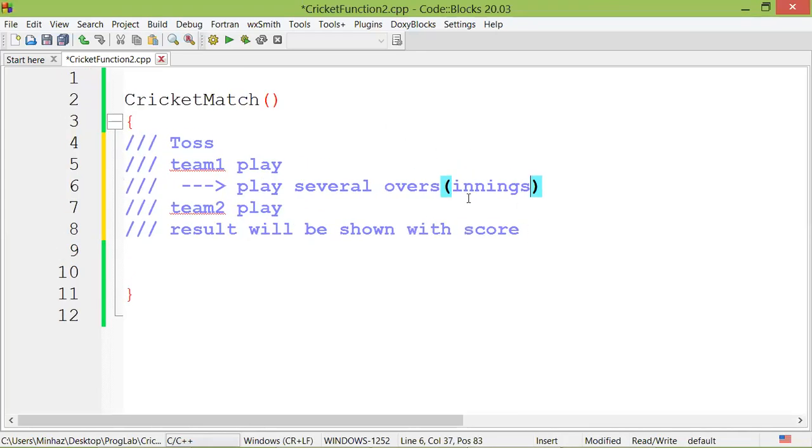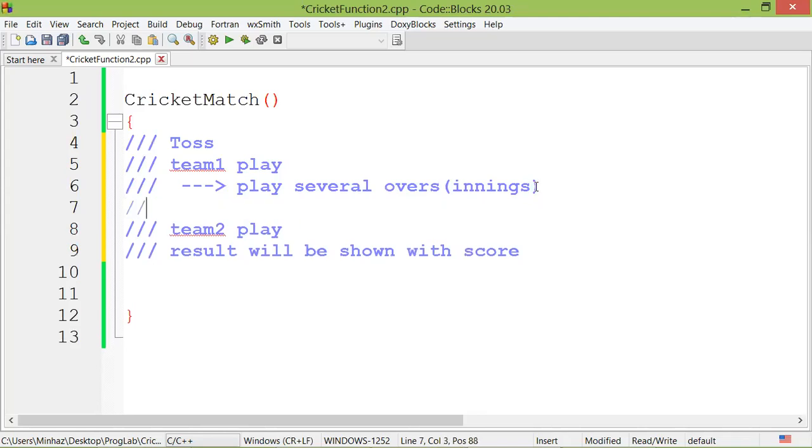And within that, we play a single over. Within this over there are 6 balls and some extra balls, like no ball or wide, then some runs, and a wicket may fall. So these are the things going on in that over.